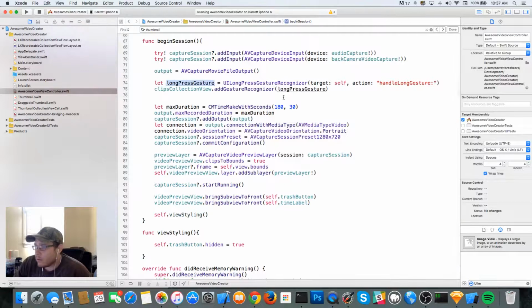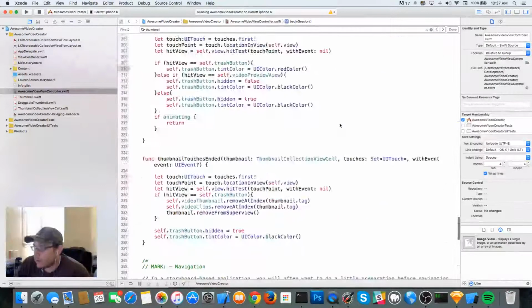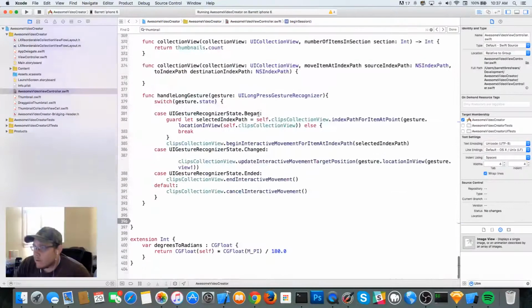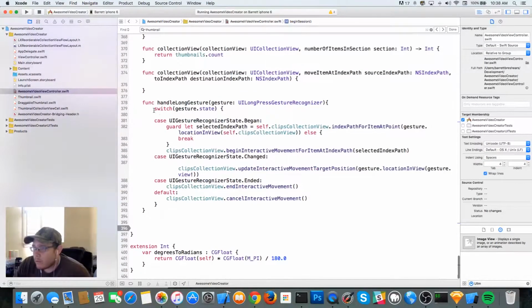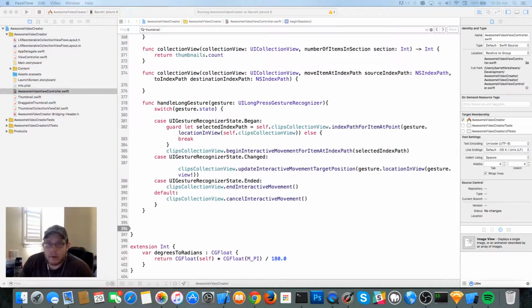That's the long press gesture. We send it to the handle long press method here. And so when we have a switch, so when it begins, we get the selected index path from the collection view, and then we say begin interactive movement for item.